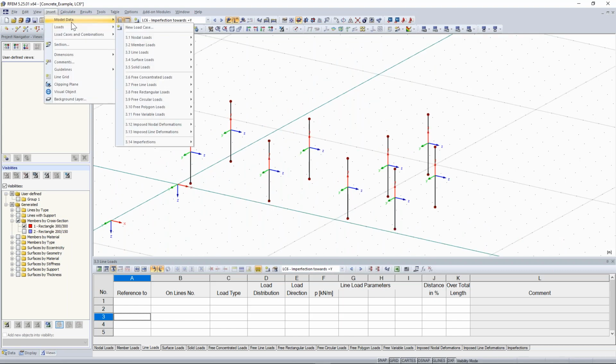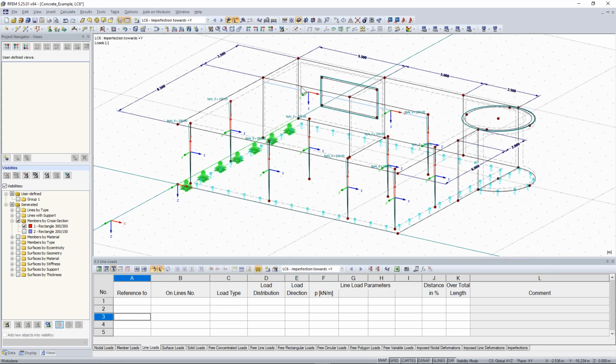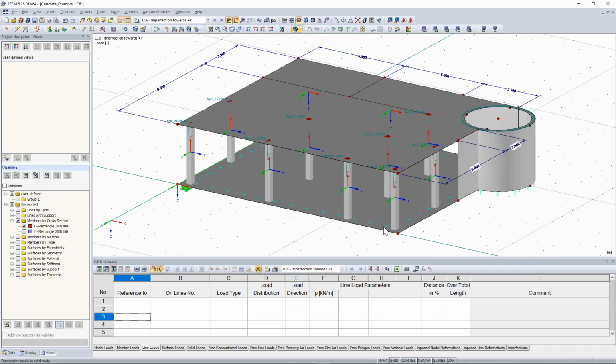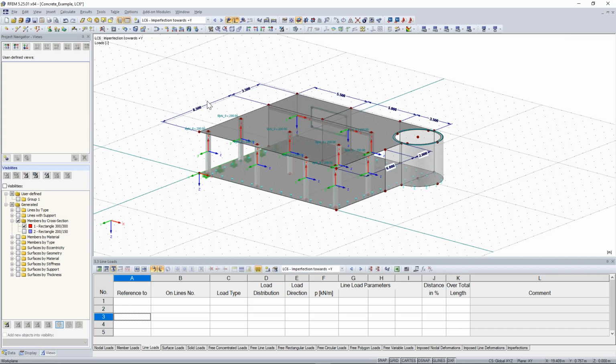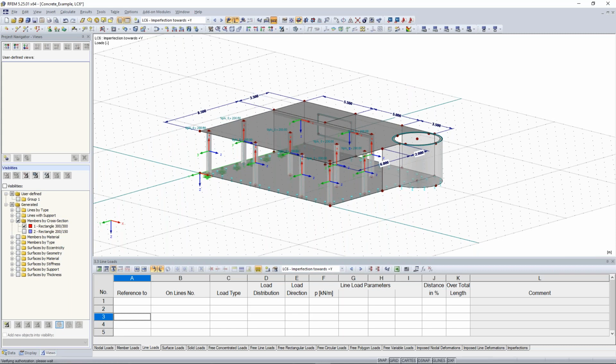So we create a new load, imperfections, graphically, Y direction, and choose all columns, and then jump back, cancel our visibility mode, and change also maybe our model, and then we can calculate it. Okay, let's do the calculation. Just press here, calculate all, then all load cases, result combination and load combinations will calculate. So I will do that.